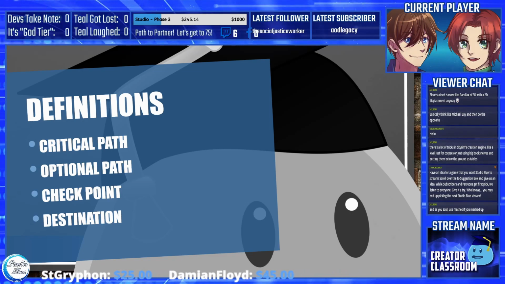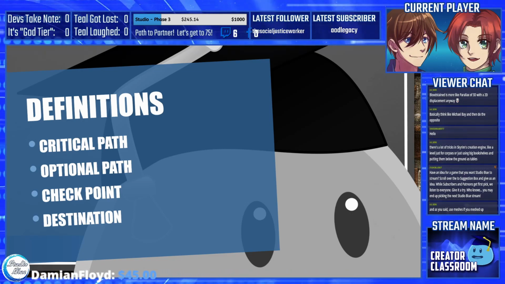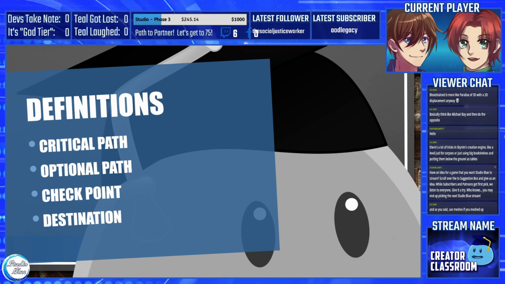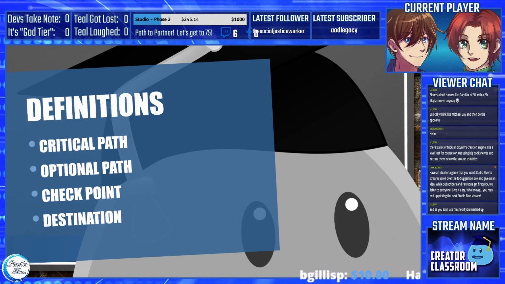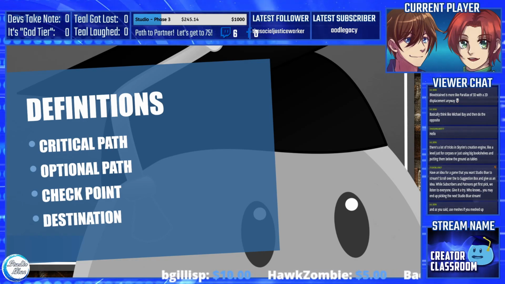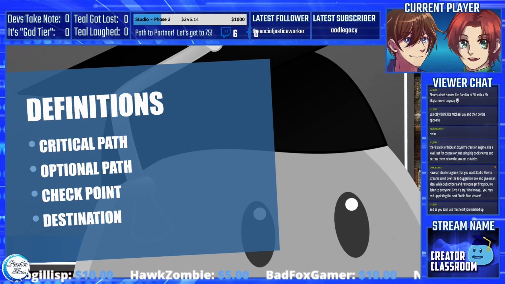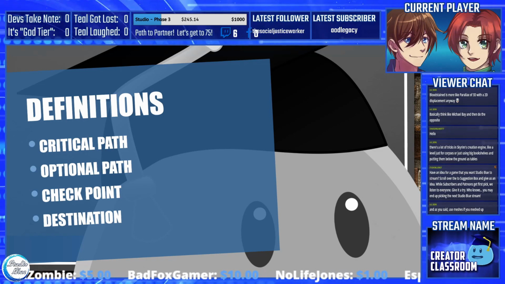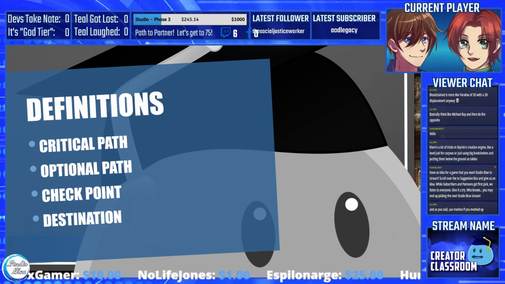The critical path is the path the player has to take in order to complete the objectives of your level, to get from the start to the end. It could be something as straightforward as moving right across the screen until you get to a flag above a castle, like in Mario. Or it could be unbelievably complex, requiring a lot of backtracking and back and forth, like in Bloodborne or Dark Souls.